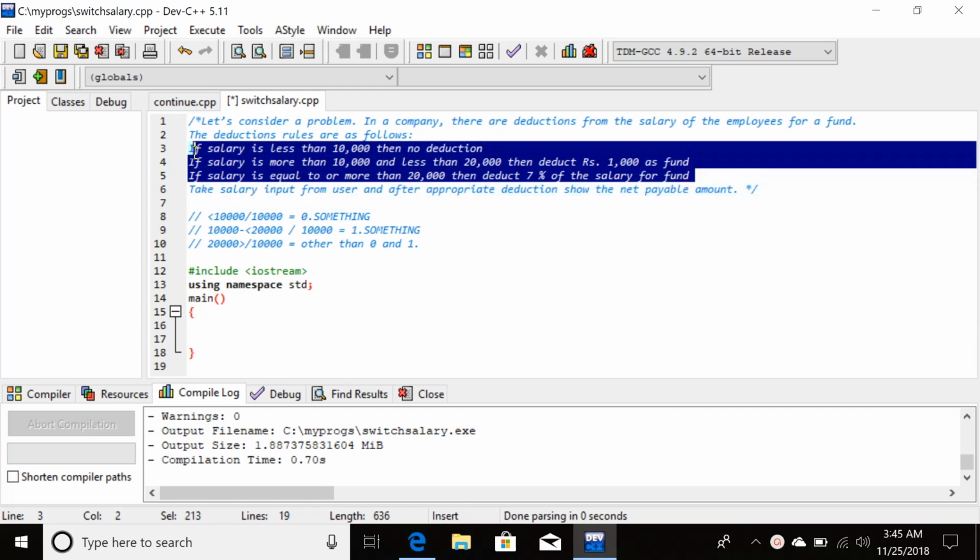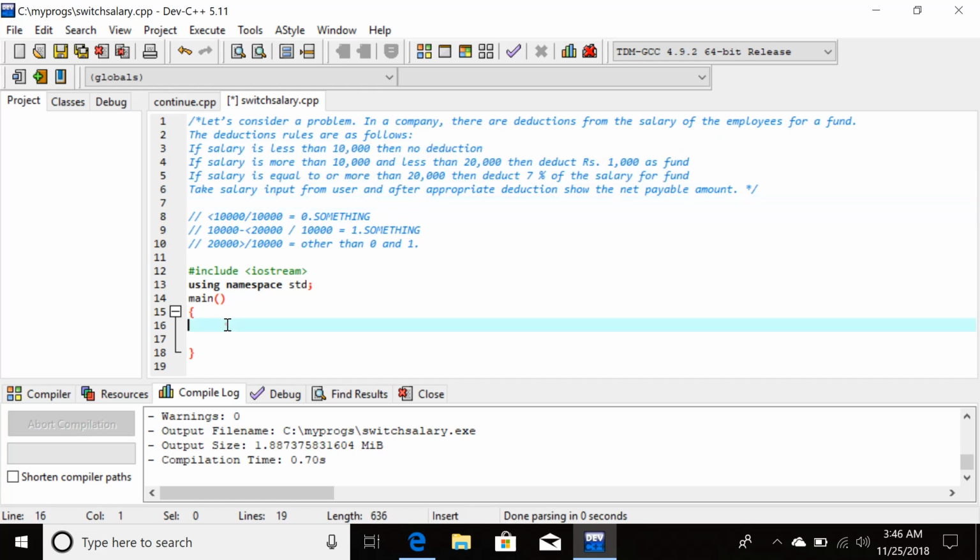Now to solve this problem, we of course could use if-else statements, but as we have already discussed, if statements are one of the most expensive statements in programming, because the processor has to go again and again to check for certain conditions. Instead we will be using a different kind of structure. And if you remember, that was the switch structure we had discussed.